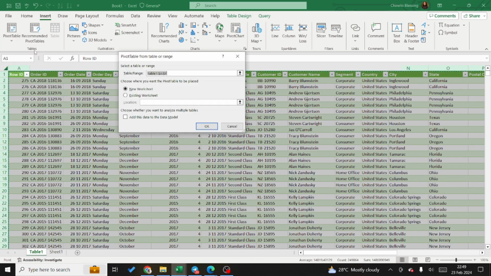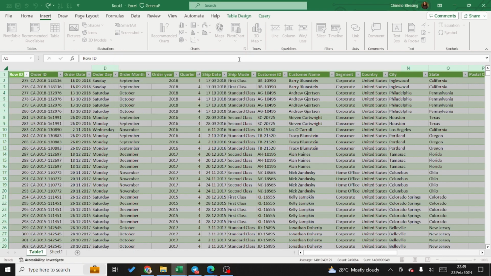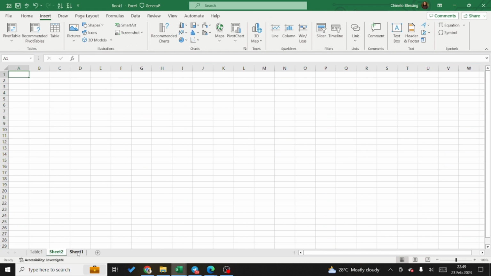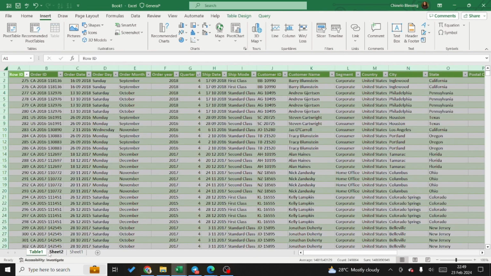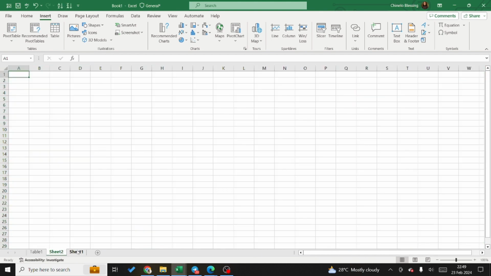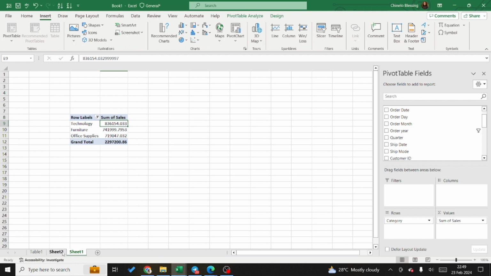Click on table range. We did not insert a new sheet. You should have inserted a new sheet.